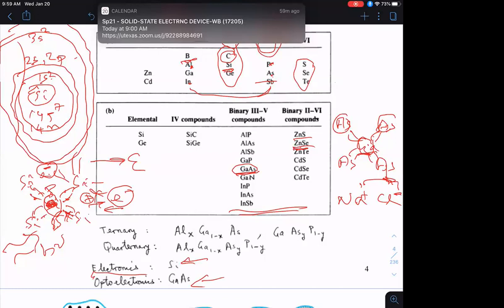You can also mix and match these elements to make more complicated compounds. Examples of these are, say, ternary alloys. Ternary means 3, quaternary means 4. So in this case, let's take a quaternary alloy. Instead of, say, aluminum arsenide or gallium arsenide, you can mix in 2 parts of column 3 elements, a little bit of aluminum with a little bit of gallium. So a fraction of, say, I don't know, 30% aluminum, 70% gallium. And then on the other side, maybe 60% arsenic, 40% phosphorus. Okay, and you can vary those.